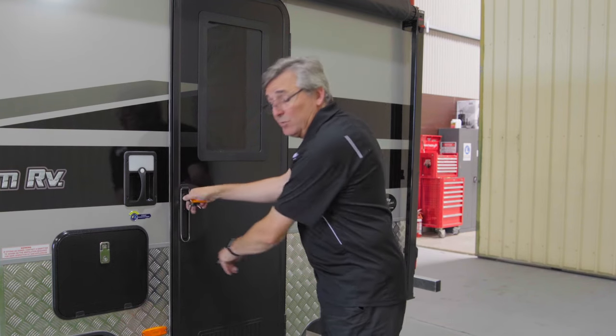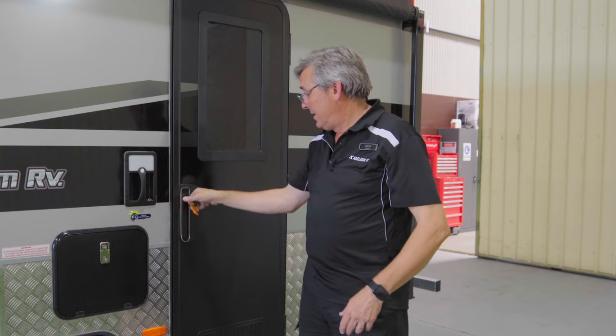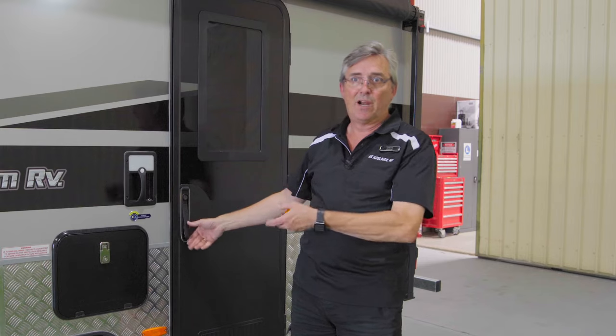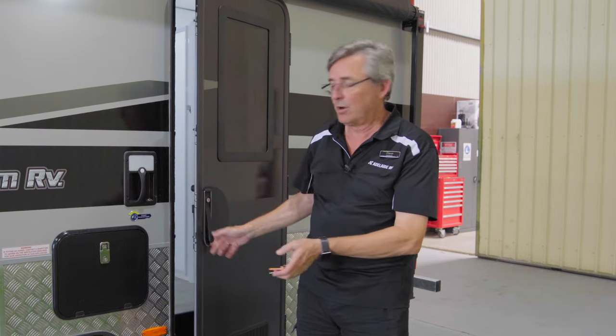It makes that handle disappear and go flat. And then when it's unlocked, it comes out. If somebody tries to force that handle, they break the little bit of plastic and not your van lock.